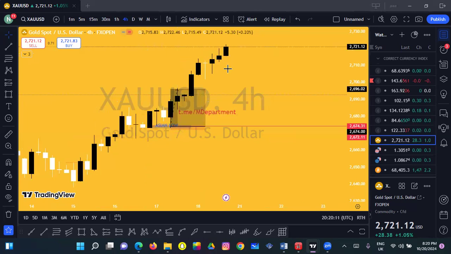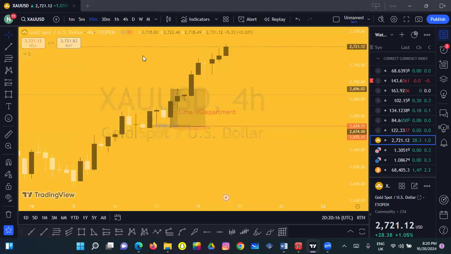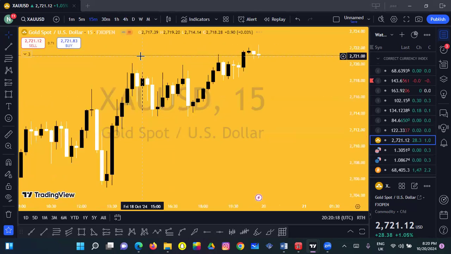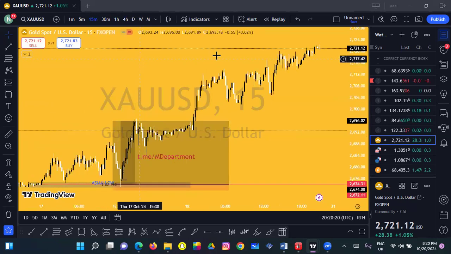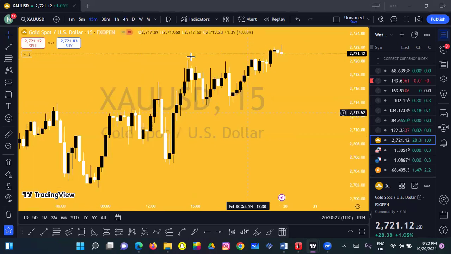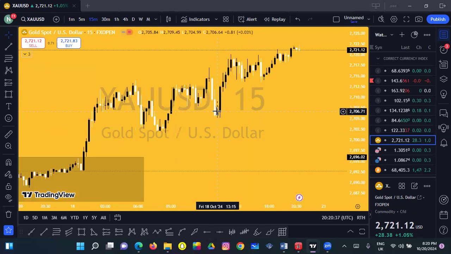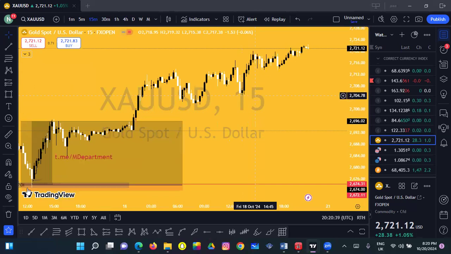All right, so we also have a trade in my VIP, and that was a smooth move. All right, so gold is still bullish at the 4 hour time frame. And let's quickly move down to 15 minutes and look at where we can get our possible entries. So now we can see retracement up to here, and then we saw this move. So does this look like a pullback? Yes. Not really a perfect pullback though. So where I'll be planning my entry is at this side.